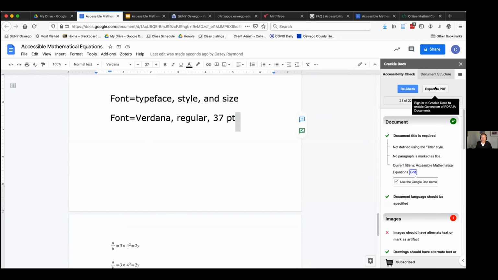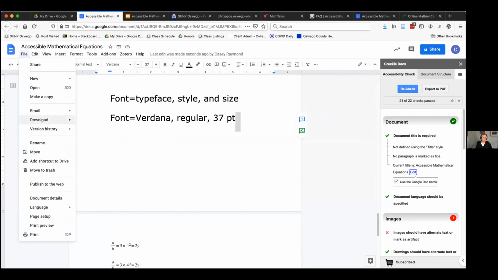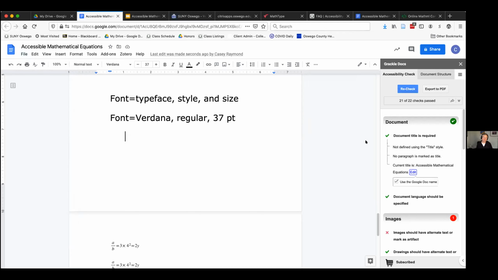But if you export to PDF with this Grackle checker, the PDF will be accessible by and large. If you do download PDF, it won't be as accessible as if you put it out from Grackle. So that's an important note to keep in mind working with Google Docs. If you need to create a PDF for a print version or something, it's best to export it out of Grackle.